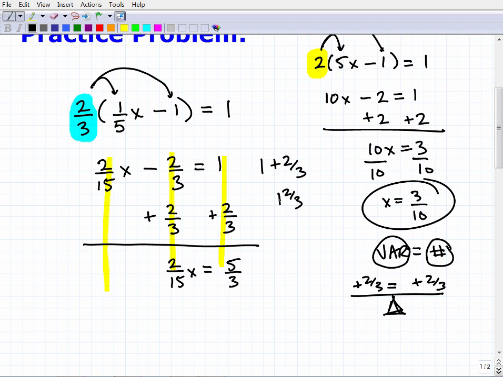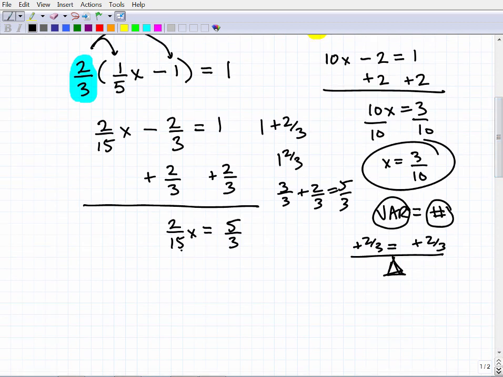So 1 and 2/3 is 5/3. You could have said okay, 1 plus 2/3 that's 3/3 plus 2/3, and that's perfectly fine. But we're at 5/3 now. The reason why you want to have your answers as an improper fraction is it's just going to make it easier to solve this. Yes, I want to divide both sides of the equation by 2/15, but that's not the best way to do it.